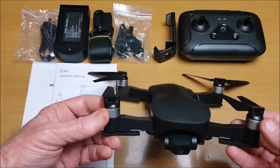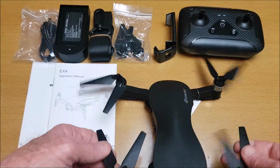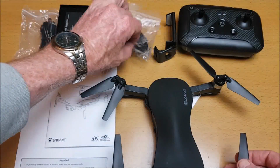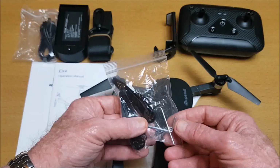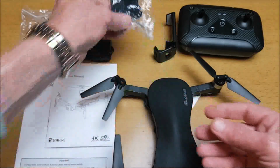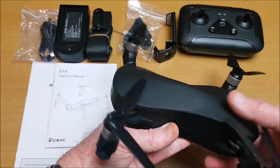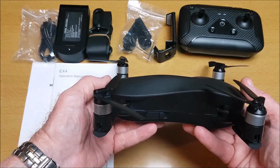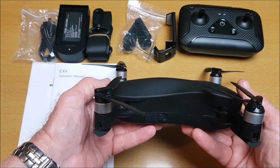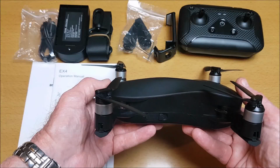Brushless motors with these foldable props, and comes with 2 spare propellers and also 2 Allen hex keys. Nice finish in this matte black, and you can get it in white too, like the JJRC X12 I showed you earlier.